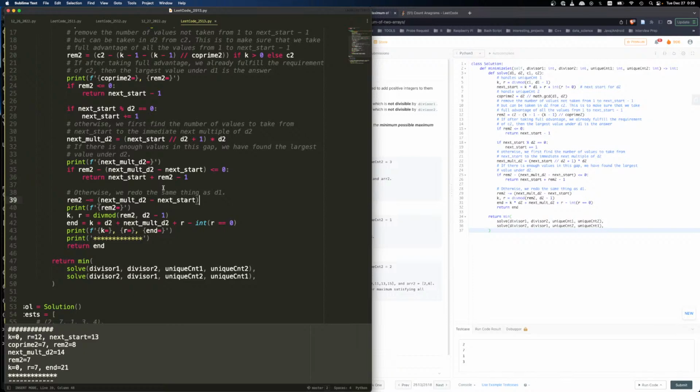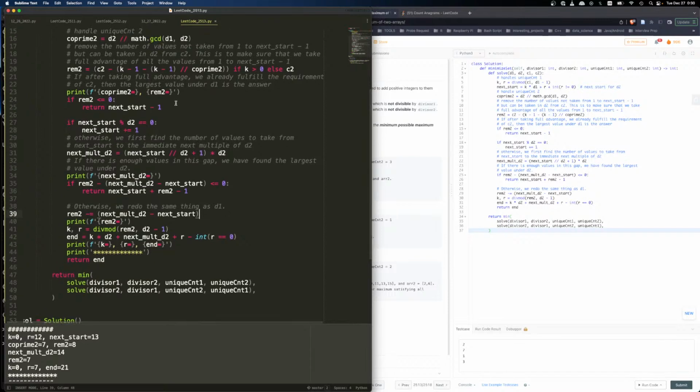Which means, we also need to know how many are in the first. I know how many are in the first, right? So basically, we just say, ooh, hold on. It's the same thing as this.